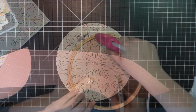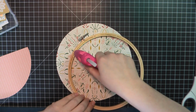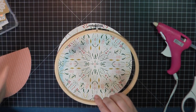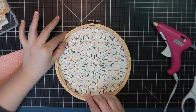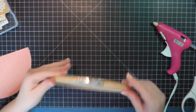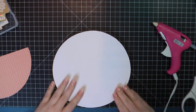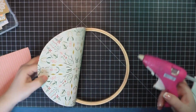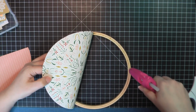So I am just gonna get everything put together here. I've pulled out some pattern papers from the Crepe Paper Snowflake collection, and I just took my embroidery hoop. This is an 8-inch hoop. I laid that down on top of my paper, drew a circle around it, and then trimmed that out. Now it's not a perfect circle, so once I have this glued down, I will take my scissors and just go around the outside edges to make sure that I've got that nice and clean.